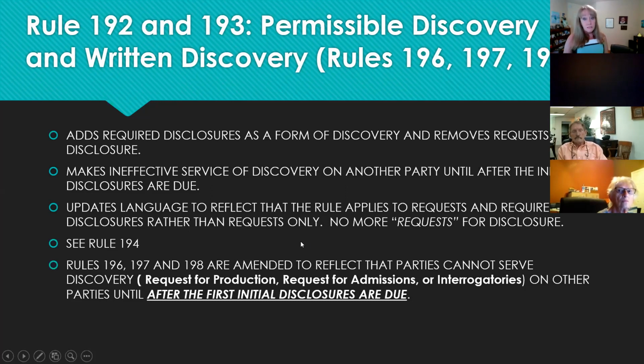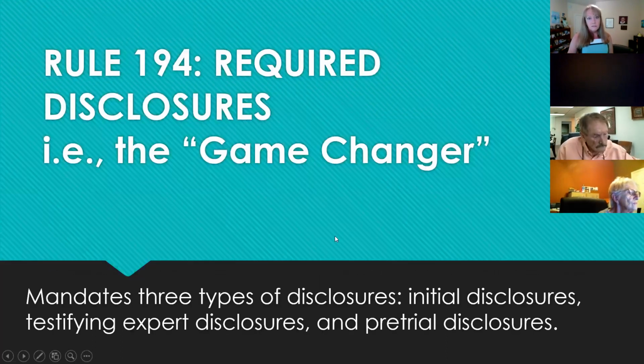Now, another thing to consider in real life as practitioners is there's an exception if the parties agree by a Rule 11 agreement, or if the court allows, then you can expand the time that the first disclosures are due. So, good idea to keep in mind that Rule 11 agreement and make sure that if you need more time, you get with opposing counsel and agree to extend that time for those required disclosures. You'll see the things that you're required to disclose can be pretty lengthy and pretty time consuming to get.